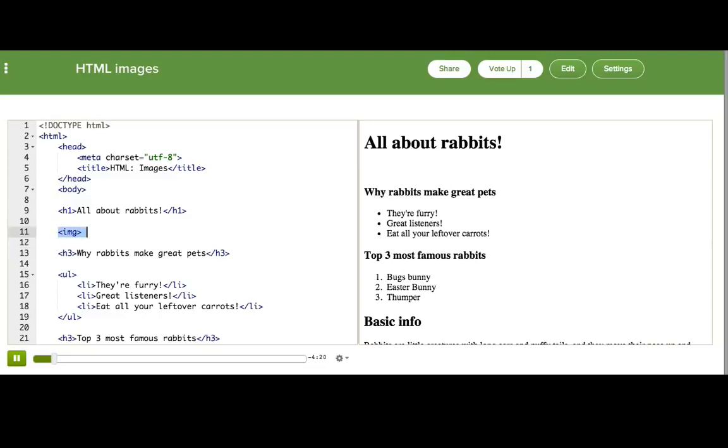Why not? Well, we didn't tell the browser which image to show. There are millions of images on the internet, and we certainly don't want it to pick a random one, because it might be something gross that we don't like. And it also just won't be what we want it to be of. We need to tell it the URL of the image.